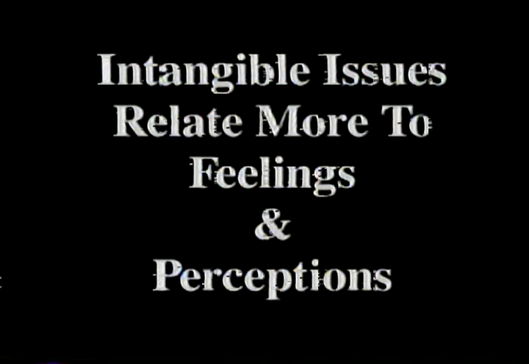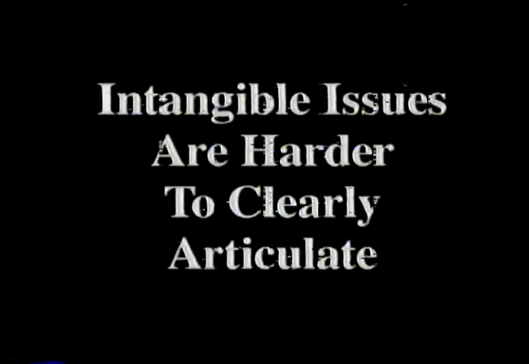Intangible issues are those issues that relate more to feelings such as honor, fear, anger, and to perceptions such as credibility and trust. They are harder to clearly articulate than tangible issues, and they often don't have clear solutions. While intangible issues are often ambiguous, they are no less real than tangible issues and have a great impact on the dynamics of what is accomplished at the table. Let's listen in on a team caucus discussion about the intangible issues that were present in the opening scene we just watched.